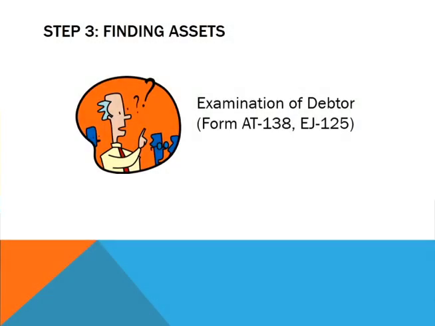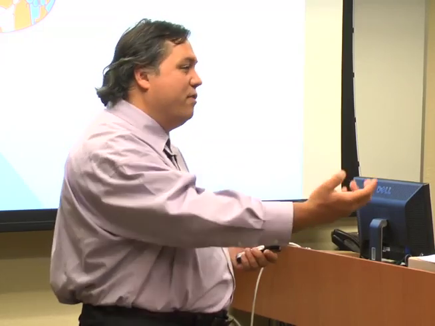Another possibility is to do an examination of debtor, an order of examination. This is where the court issues an order to the judgment debtor to show up at court and answer your questions about what they might have that you could collect against. Order of examination is nice to actually get the person physically there where you can talk to them, get them to answer questions under penalty of perjury, so that if it turns out to not be true, you can then bring them back in, challenge them, seek orders of the court, etc.